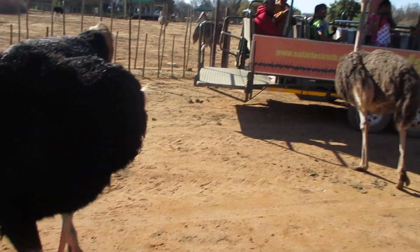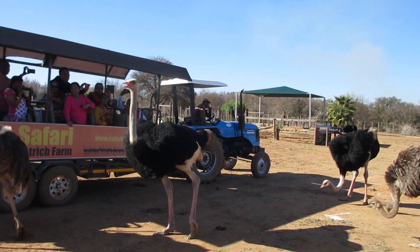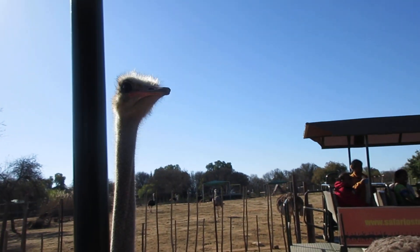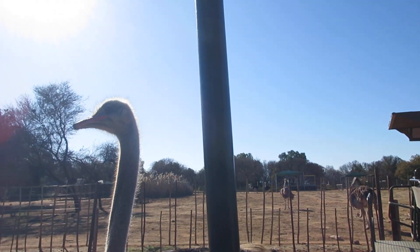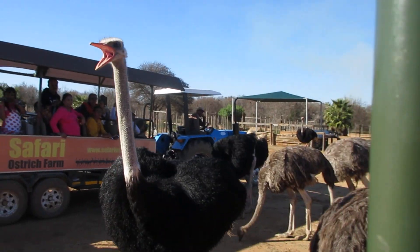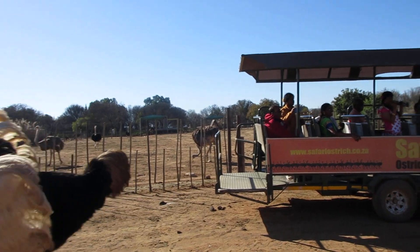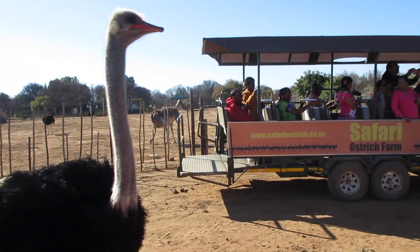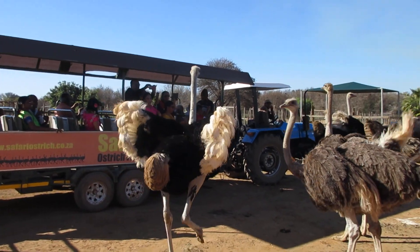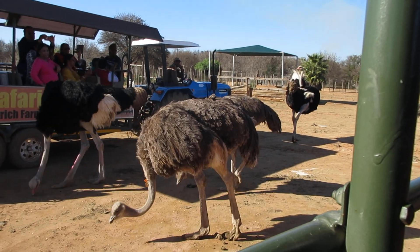We found the males with the black feathers and the females with the gray feathers. You're also going to realize that most of the males have already changed the color of the beak into pink, and the same color goes on the feet as well, especially from the males. It's to show that they are on their mating period — when the males are ready to mate, they make themselves more beautiful to attract the female.